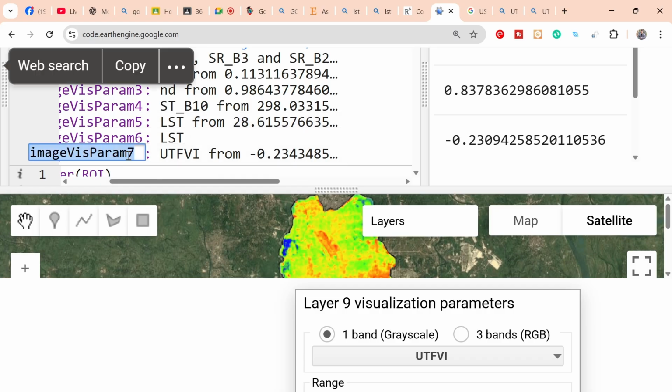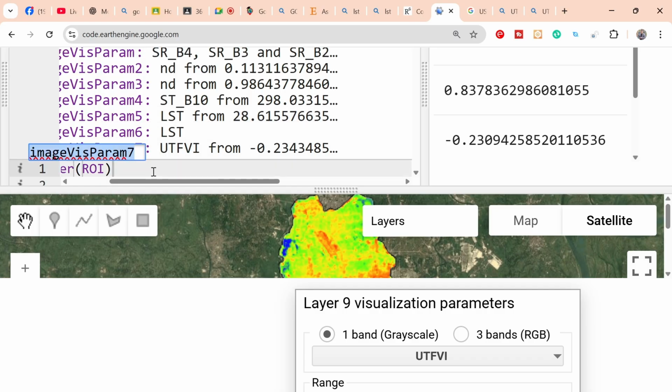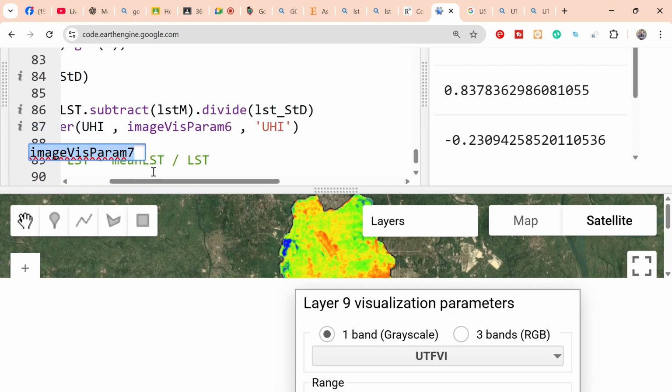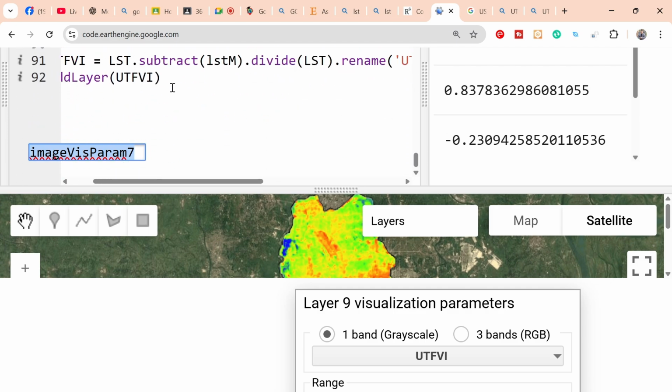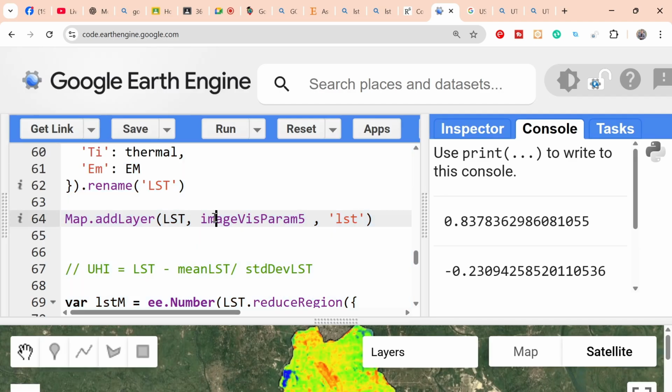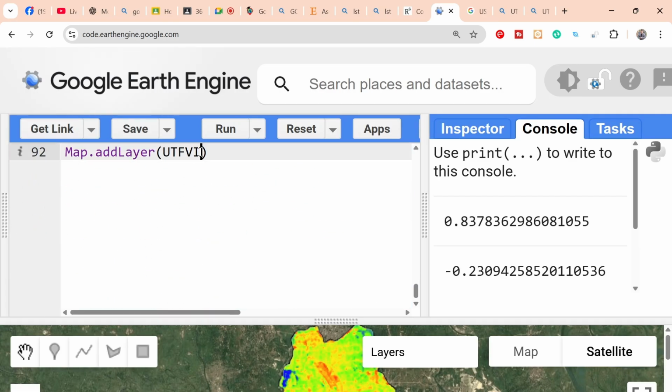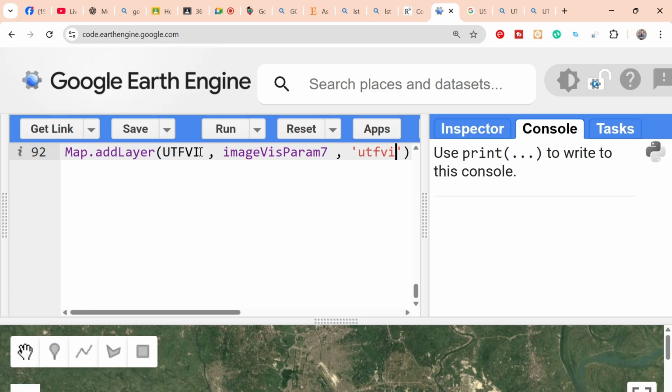Just copy and paste after the visualization. Simply paste after the object name, and the final layer is UTFVI, and run the code.